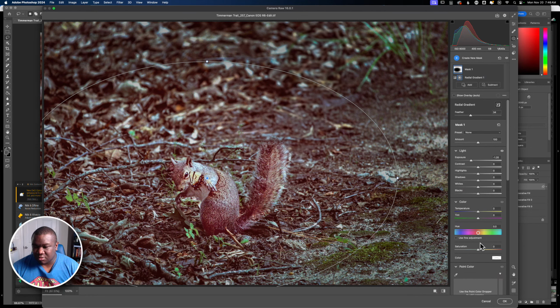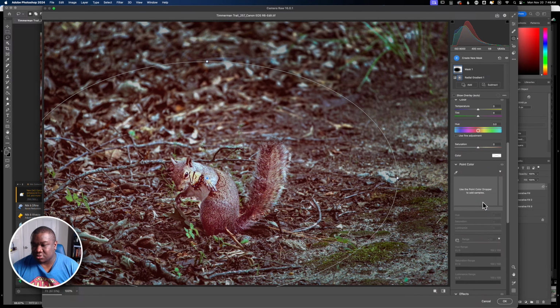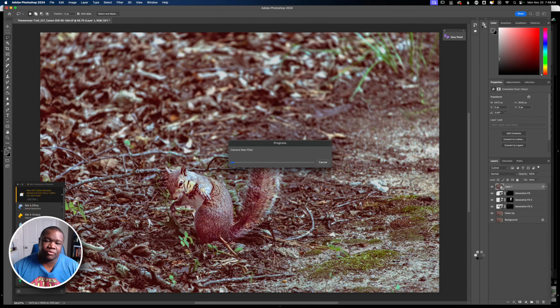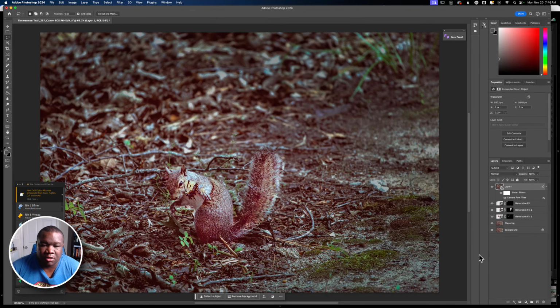And what I also do is I remove some of the clarity that's on the outside of my vignette, and the texture slider also helps out. And that just helps with the overall honing in to the subject in the center. So I'm going to hit OK. And then we now have, you know, a look.